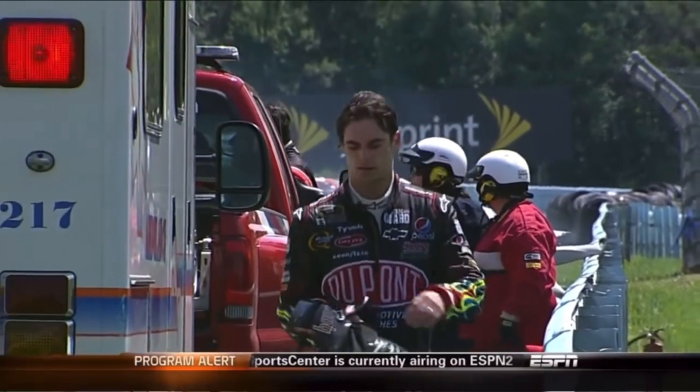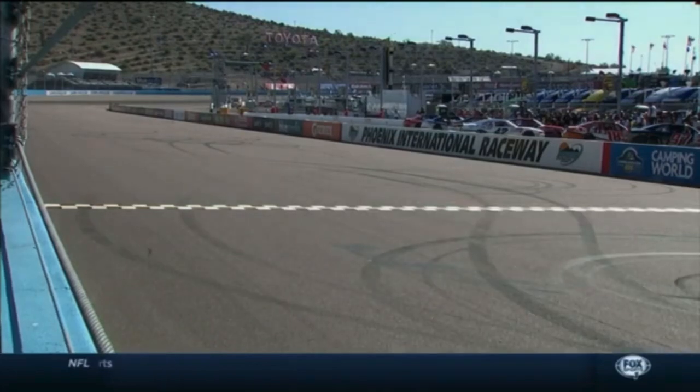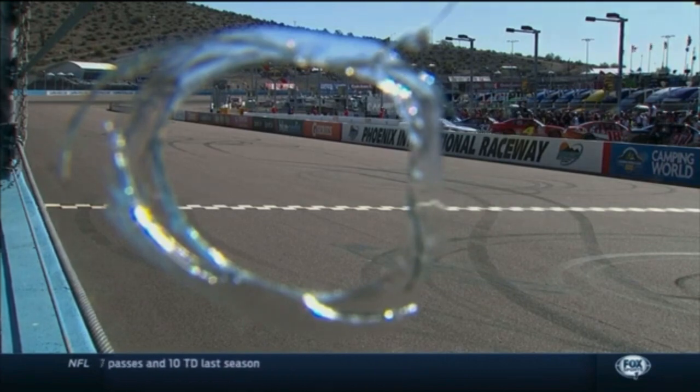Jeff able to get the helmet off and walk away. Second round of qualifying in Phoenix, and the 55 car — a little debris, and our camera lens paying the price there in the front straightaway. Probably about time for the second lens for that camera for the day. Where is maintenance, please? We have a problem.